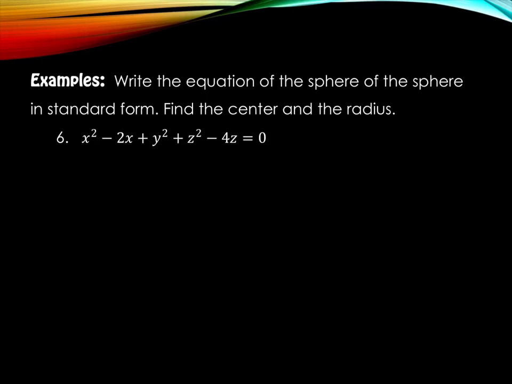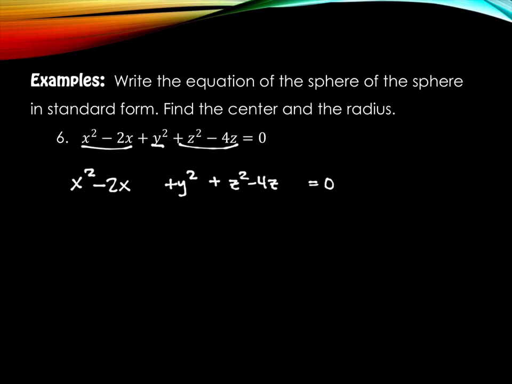Yes, it's completing the square, right? You should know to complete the square here. This is just an extension. So the pieces that have x, y, and z are all going to be separated a little bit, just like we would do when we had x's and y's. So x squared, minus 2x, and we'll leave a space. Y squared is its own. There's no other y's, so that part's fine. And then z squared minus 4z, and we'll leave a space, and it equals 0. Just spacing some things out.